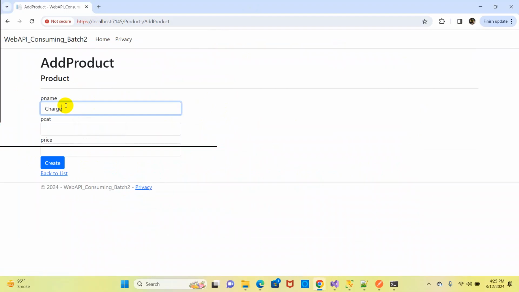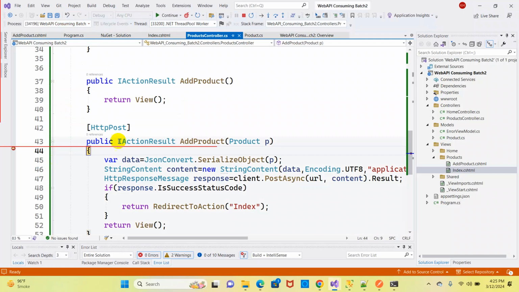Now I will add charger, category, just click on Create. Yes, here you can see in the product, I'm getting the product details here. Correct? What are the details I'm passing? Just push your debugger.